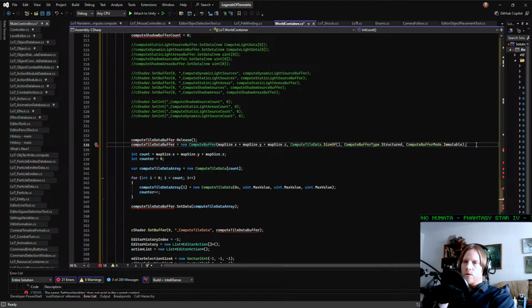That's not good. So this needs to not handle the tile data buffer, but it needs to contain the compute tile data.